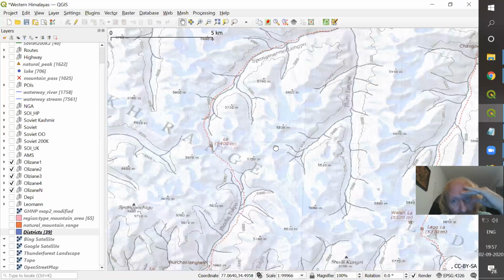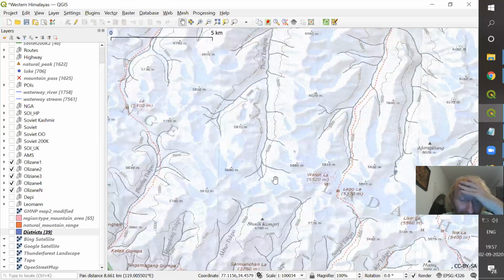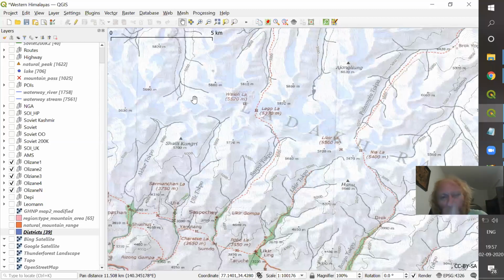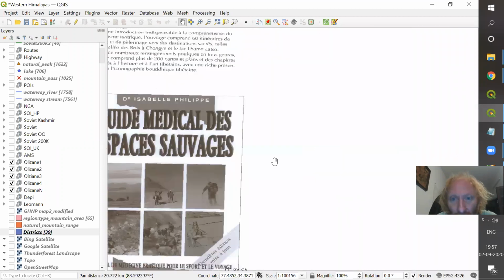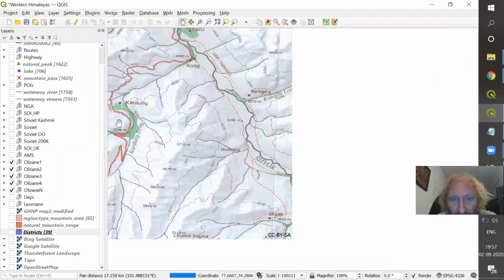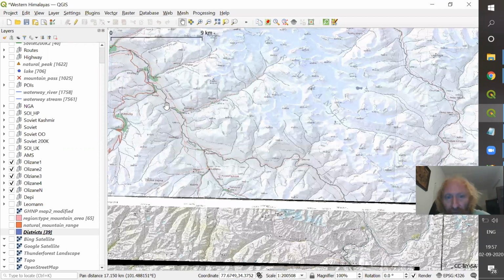So these are maps which are extensively used by Europeans. They are not easily available in India. They're quite expensive. I think some 25 euros for one single sheet. But they really, as you can see, map the Himalayas, Ladakh extensively. They are, however, paper maps.